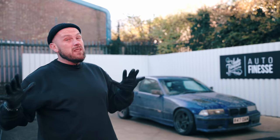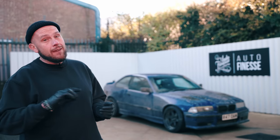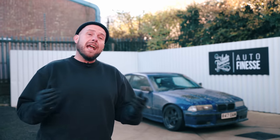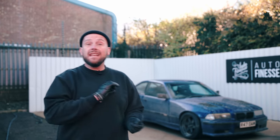I'm going to start off by rinsing as much of this dirt off as possible, because whilst this might be a drift car for us, we still want it to look good. Dragging around dirt on the surface is what's going to cause swirls and scratches and dull down that finish. So a thorough rinse, as always, we're going to start with the wheels, work our way up onto the bodywork, then we're going to get in some of the nooks and crannies before we get it deconned in our brand new bay, which we'll show you in a moment, and get on with some machine polishing.